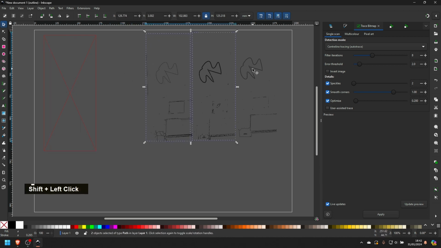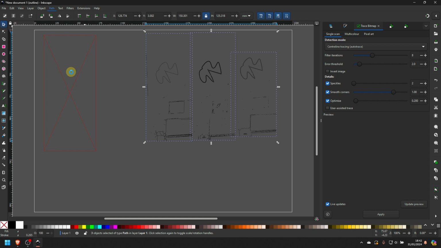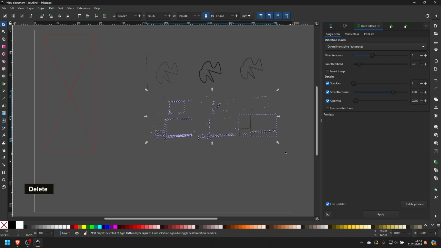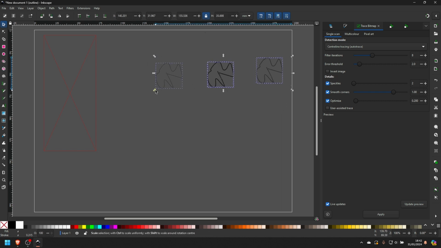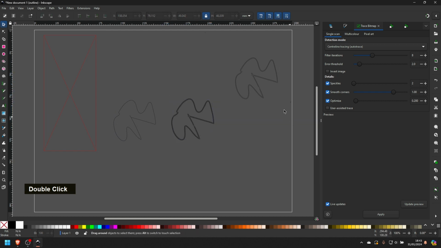You can see there is a lot of detail there that I don't want, so I only want to have that drawing there. So I'm just going to break the paths apart. That's on the path menu. So now I can select the different things. So I'm just going to delete everything that I don't want, and I am left with the three different types. Then I have just converted them into paths. And let me make them a bit bigger, and just reposition them.